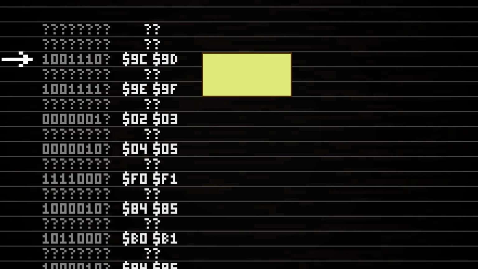Let's start with the hex 9C 9D byte. If this were an instruction opcode, it would be an STA instruction. This is a 3-byte instruction with the opcode hex 9D. Since it's 3 bytes long, it spans across 3 bytes on the chart. The other option, hex 9C, doesn't map to a defined instruction. Technically, it can still be executed as an instruction, but I'm also going to assume here that the developers only used intended documented instructions. This means we don't have to draw a box for this opcode.